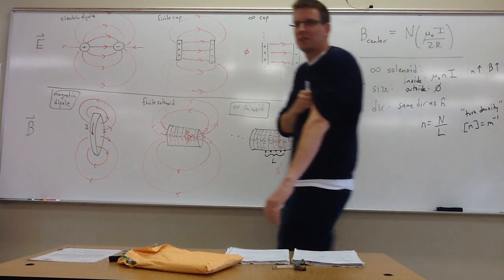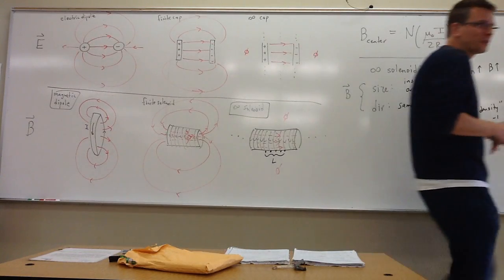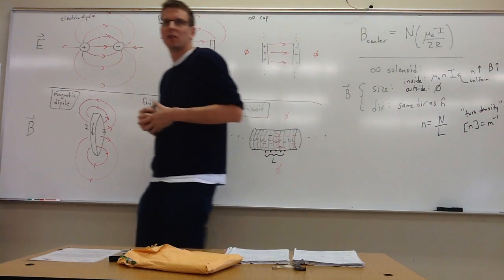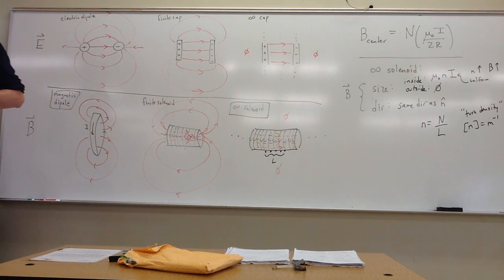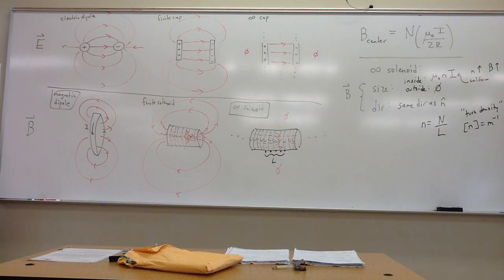That hopefully makes sense, because if you're more tightly wound, you'll have that much more current near any one spot, right? And the other interesting thing is that there is no factor for where you are inside the tube. This is a uniform field. That is the magnetic field everywhere inside the solenoid. You don't have to say if you're at the middle or close to the edge or whatever. All you have to do is say, well, I'm inside a tube, it has this turn density, and the current running through those turns is this, and this is the field then I'm going to experience. Okay?